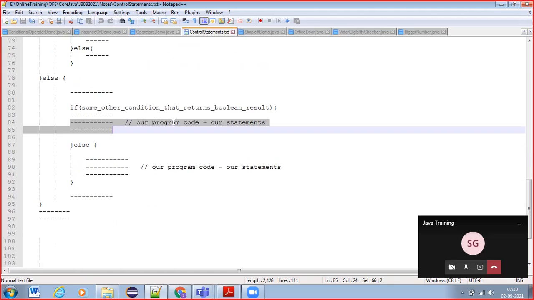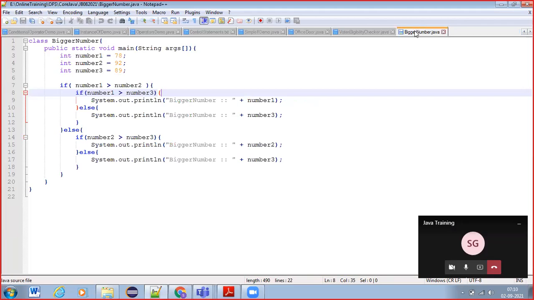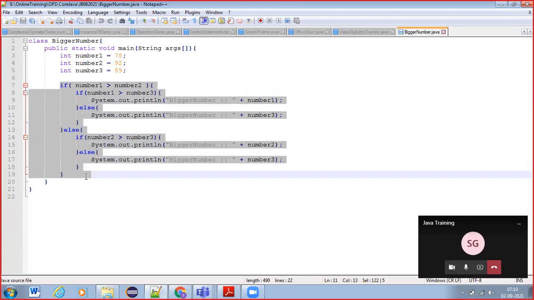Whenever we want to test multiple conditions, we can go for nested if. One real-time scenario is finding the biggest number among given three numbers; we can use a nested if. And of course, the same approach you can use for finding the biggest number among four numbers also.